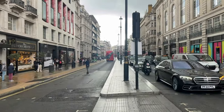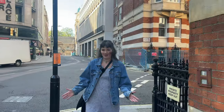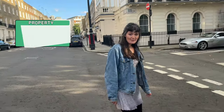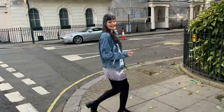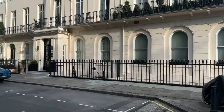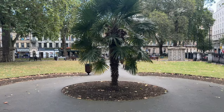Piccadilly — one of the widest and straightest streets in London. Around 1611, Robert Baker acquired land in the area and prospered by making and selling piccadills, a large broad collar. This unassuming road just behind Buckingham Palace is the entrance to some of London's most secret and hidden properties. Eaton Square, named after Eaton Hall in Cheshire, was first laid out by Thomas Cubitt in 1827. In 2016 it was named the most expensive place to buy property in Britain, with a full terraced house costing on average £15 million.